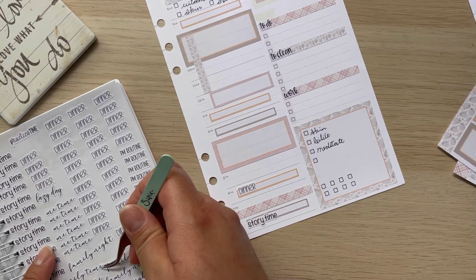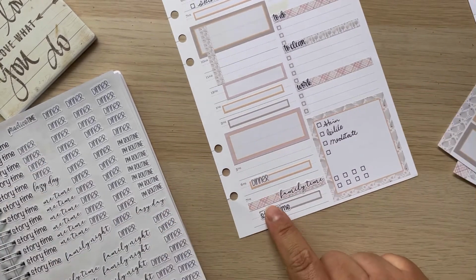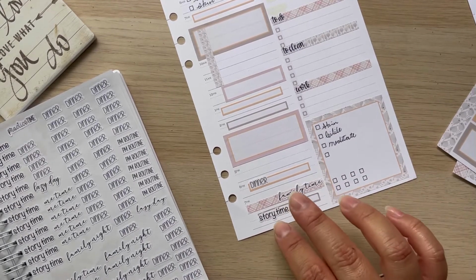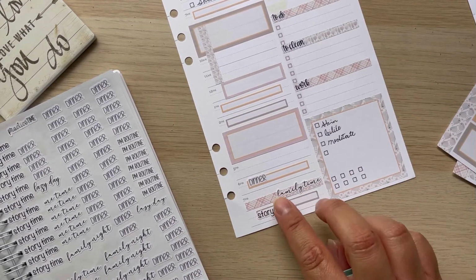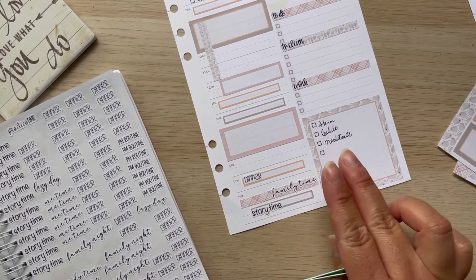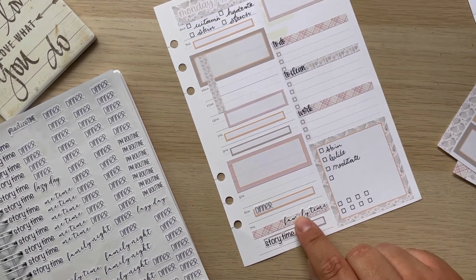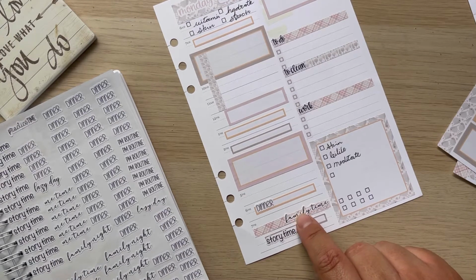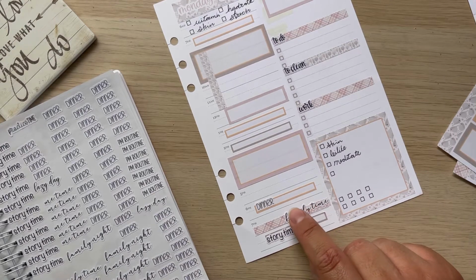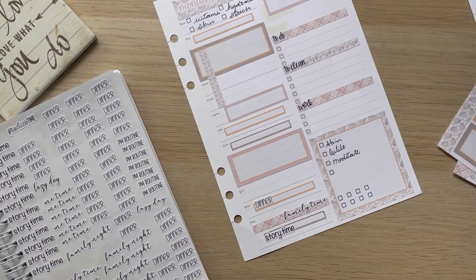I'm gonna use this one, family time, over here. Because I do try to get something done with my kid, whether it be art, puzzles, or anything, you know. Be engaged with him before he goes to sleep, because it's something that he really loves and enjoys, and it helps us create a stronger bond as a family. So definitely something we love to do. If we're going to church, or he has practice, we won't be able to do that, but on Monday we don't, so we are able to do that.